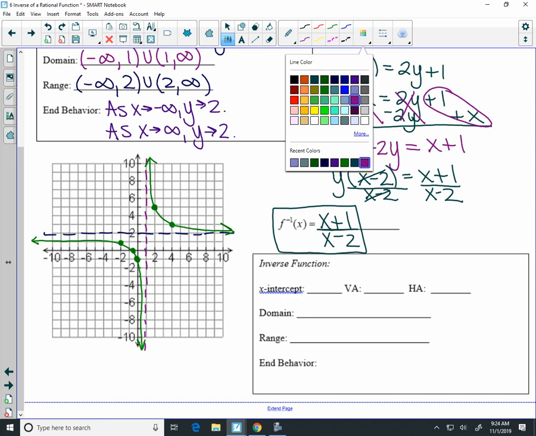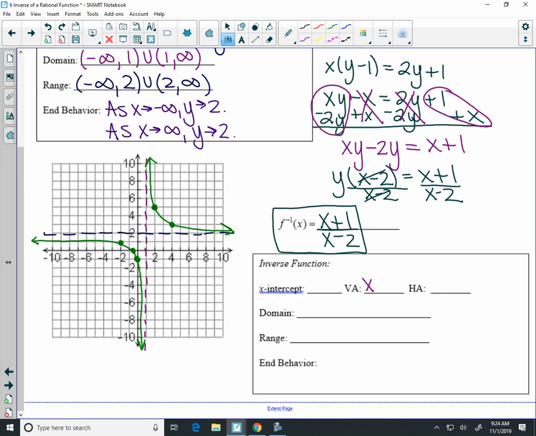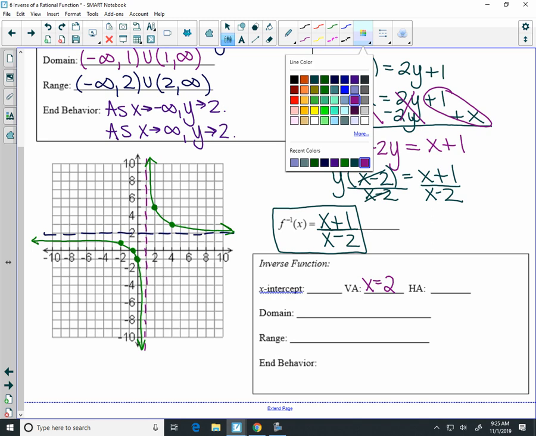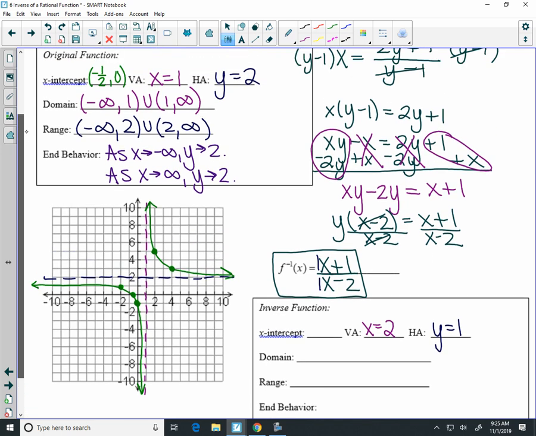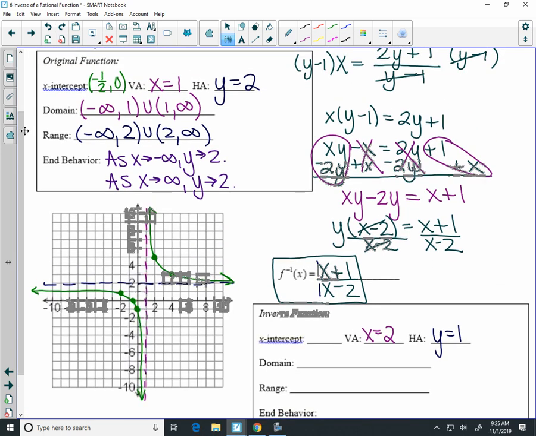So here, what's our vertical asymptote going to be? Yeah, x equals 2. And what's our horizontal asymptote going to be? Same degree, so it's going to be y equals 1. If those two are flipped from our original, which here was 1, 1, 2, 2, you're probably golden. The times that I've made mathematical errors with negatives and stuff, those aren't right, and if those aren't right, then you need to double check it.